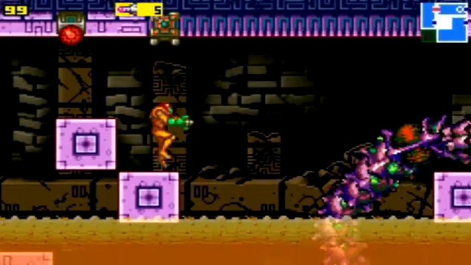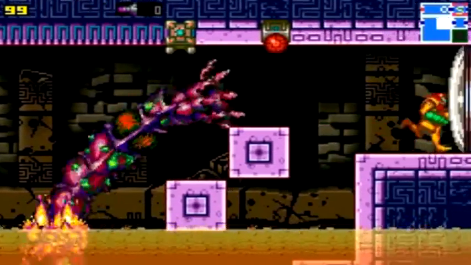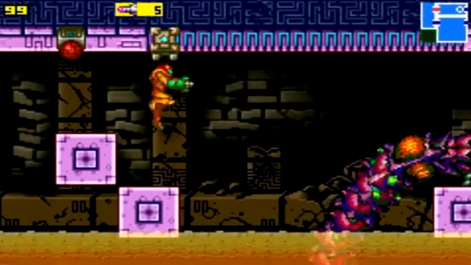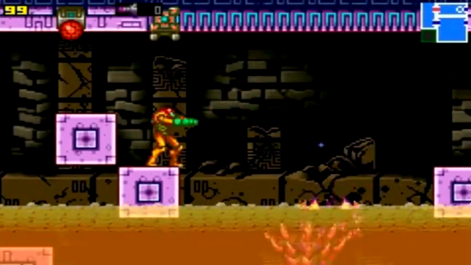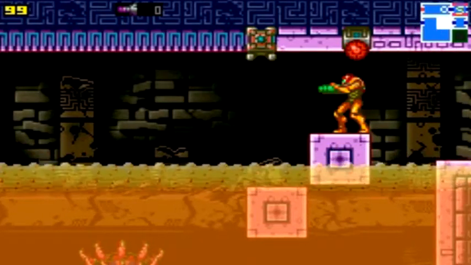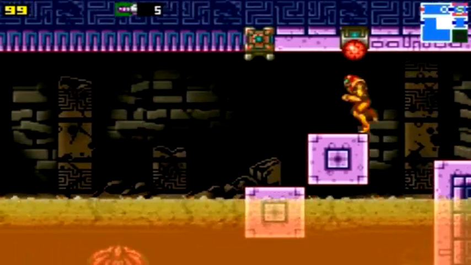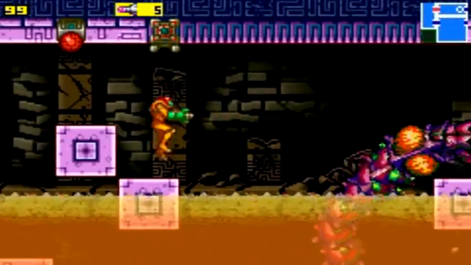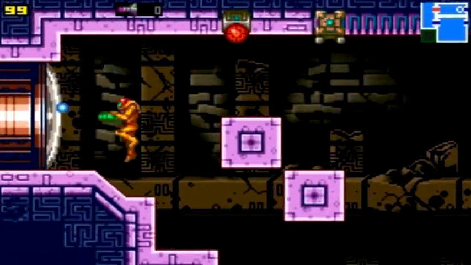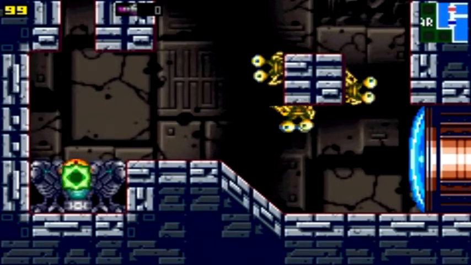And like all the other projectiles in the game, they will also drop health. I think they don't drop health if you have maximum energy. I think that's where I got confused in the last video. I think those projectiles will only drop health if you don't have maximum. Anyways, this boss will also raise the lava during a few parts. It's not a big deal. Just hop on one of the higher platforms and you should be able to avoid it just fine.